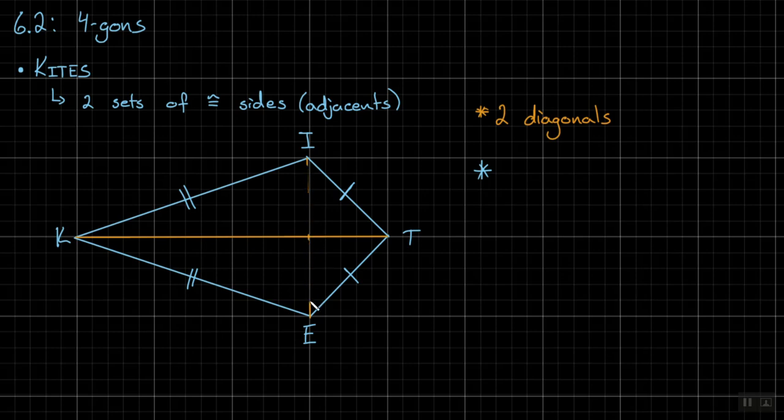When I erase that other diagonal, how many triangles do I have here? Can you tell me anything nice about those two triangles, KIT and KET? Not CCC. So you're trying to give me CPCTC? You can't say that they're congruent because of congruent parts. Well, hold on. I only have two sides marked. Oh, you guys. KT is congruent to itself, right? So I'm just going to note that that is congruent to itself.